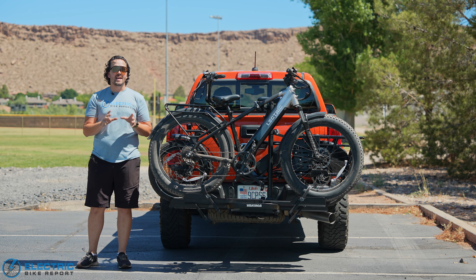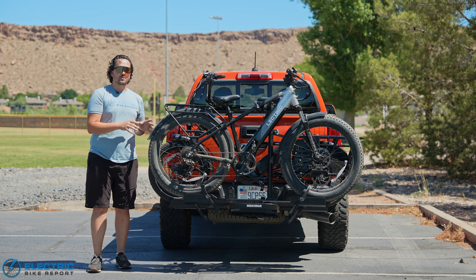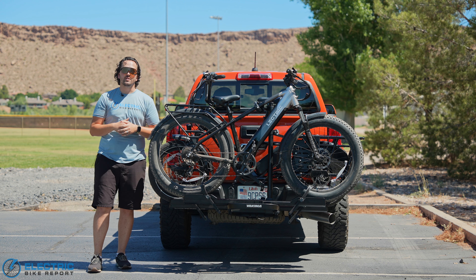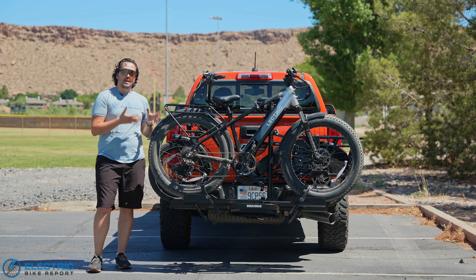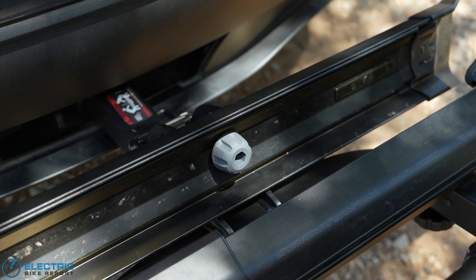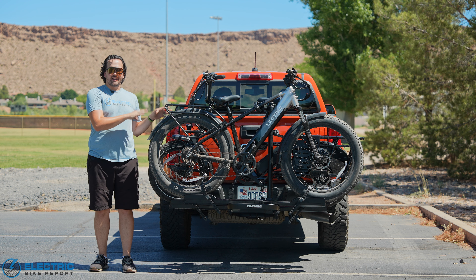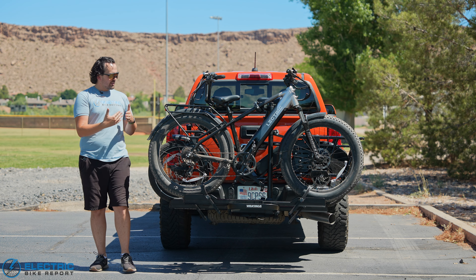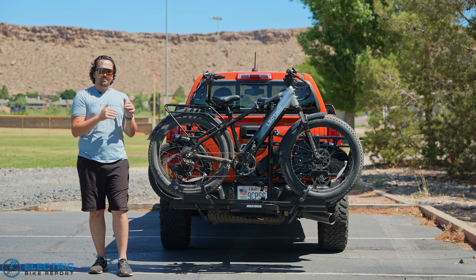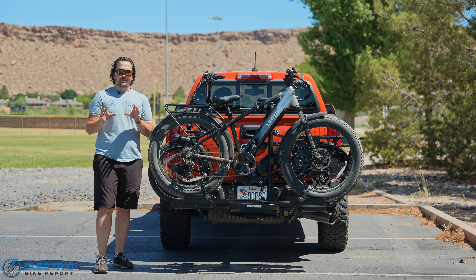Let's talk about some features and optional accessories for the OnRamp LX. One feature I like is that it's rated for RV use on the two-inch model, which gives confidence it's sturdy enough for larger vehicle usage. Not only that, but they went the extra mile by finding a way to secure the ramp onto the rack itself — some other hitch racks require storing the ramp in your trunk where it rolls around and takes up space. I like that it has an onboard solution. Also, when you take the rack off your vehicle, you can shrink those trays down to reduce the overall footprint, making it easier to store in a corner of the garage with less of a tripping hazard.